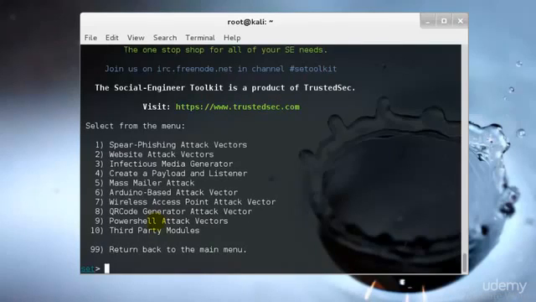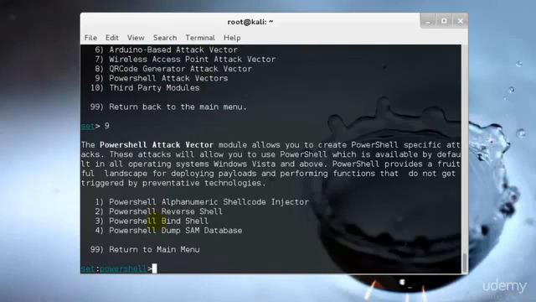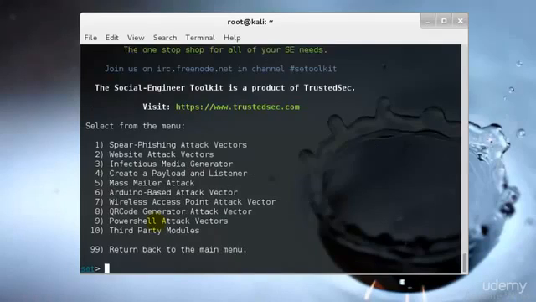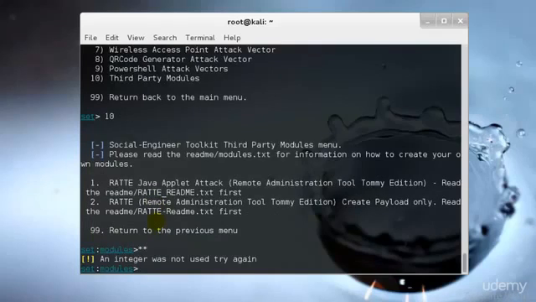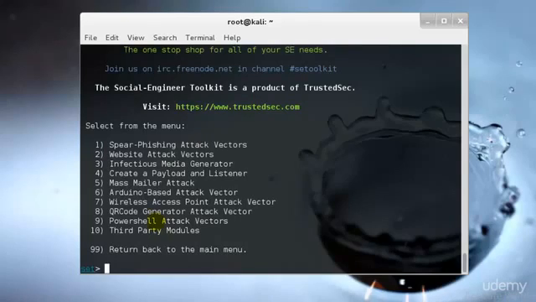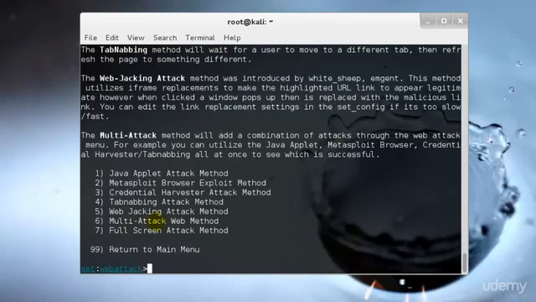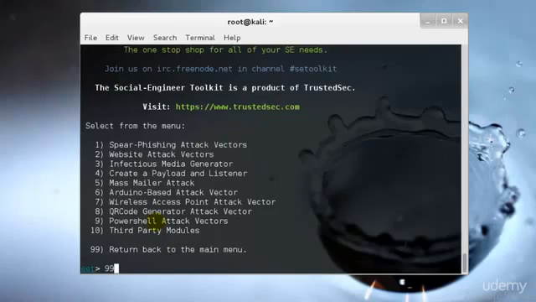Then we have PowerShell attack vectors, which are specifically designed for Windows 8 and above, and use PowerShell, and which has all the SAM database, Security Accounts Manager, passwords inside that, and I don't need to explain that in detail. If you are a security expert, then you already know what it is exactly. And then finally we have the third-party modules, which have RAT, that's remote administration tool, and all those things. So I'll go back, and I'll teach you how to create a fake phishing website. I'll start from the very beginning.